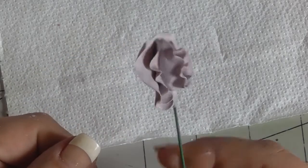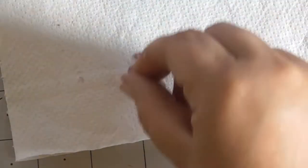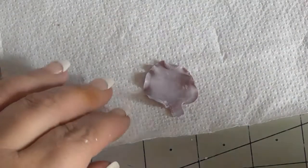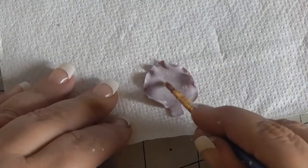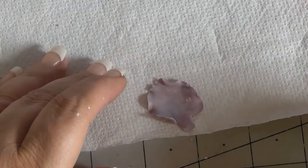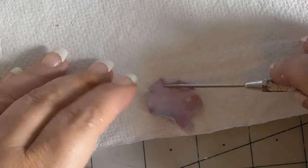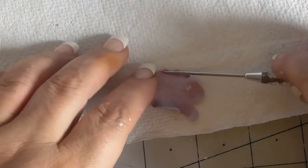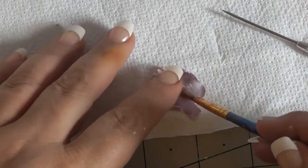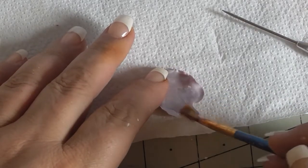Okay, so there's another one. So literally we're just going to keep going round until we get to the end of them. So here's the next one, so we'll see how close that is and how well it sits. Ooh, there's a fold over the edge there, look. Just go along with a pointy tool. You don't need one of these, you can just use a cocktail stick, you can use whatever it is you want. Okay, there we go.